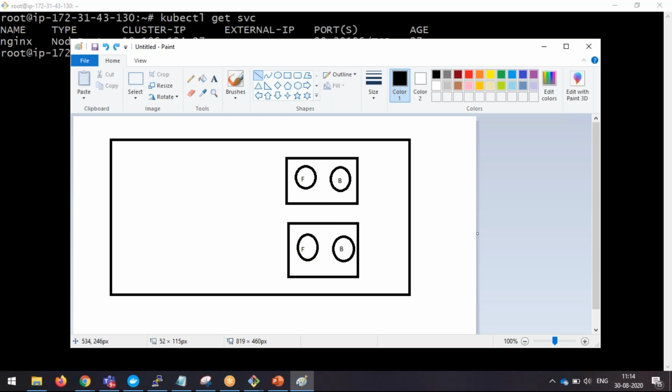Now, how are we going to tell the front end, hey, you go and connect to this back end? How are we going to mention it? Who will take care of this process? That guy will be the service object.